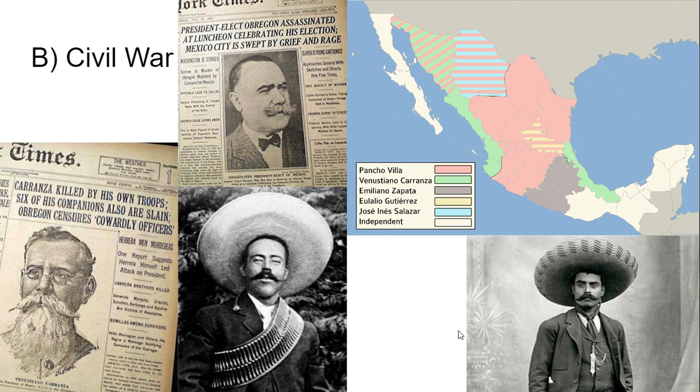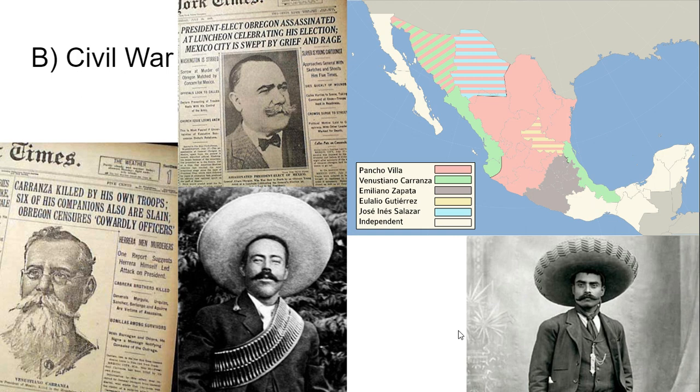support against him. A military strongman named Obregon is going to seize power and then be assassinated. And a guy named Carranza is also going to seize power and then be assassinated. And so during the Mexican Civil War, we're going to get a whole bunch of different forces rising to power. And it seems as if, with the Porfiriato gone, the caudillos are back, rising to power, assassinating each other, and then riding off into the sunset again.